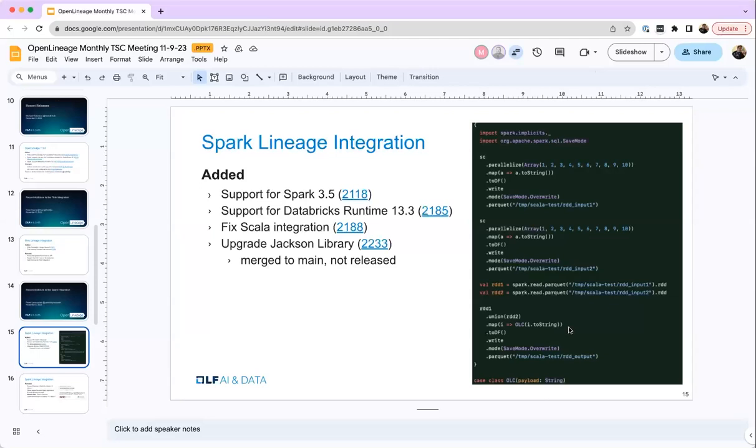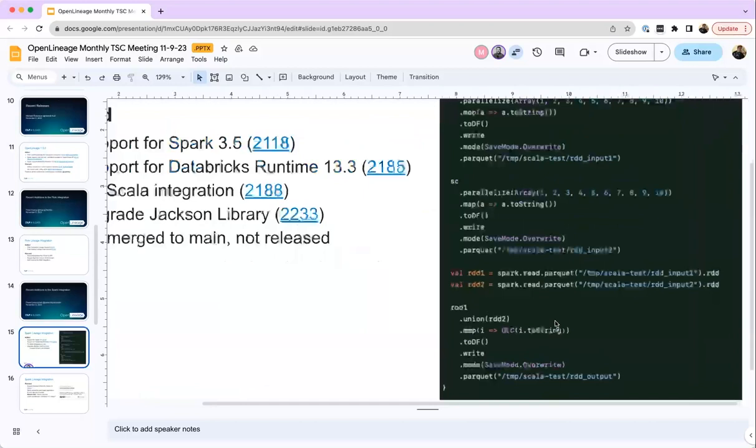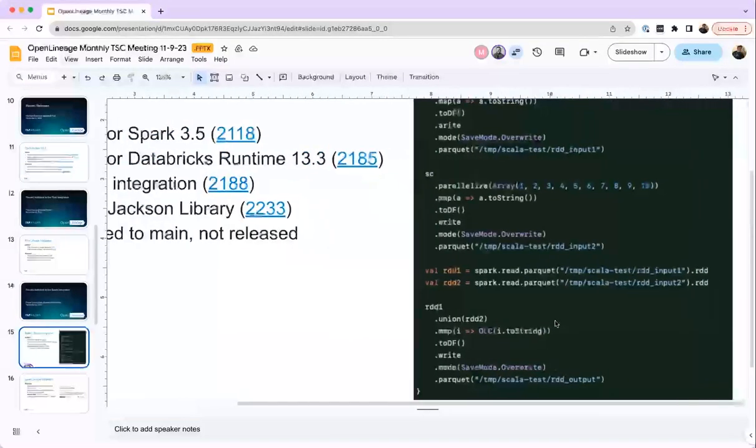In this case, if you run it in Scala, it gets translated to a totally different plan than when you run it through PySpark. For PySpark, it's translated into Spark SQL, and we couldn't reproduce it. For Scala, it's more like RDD stuff.